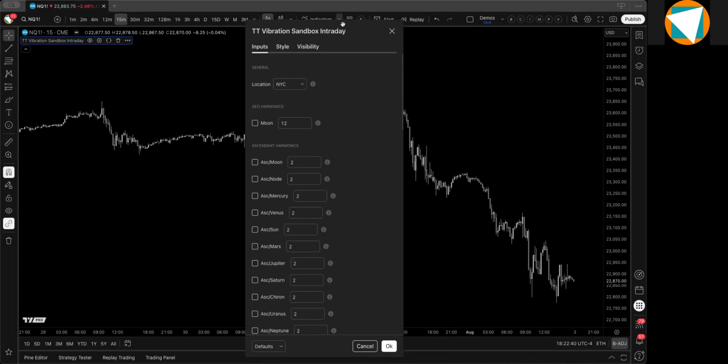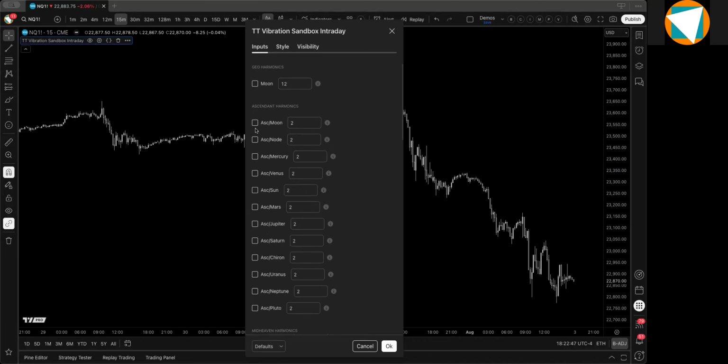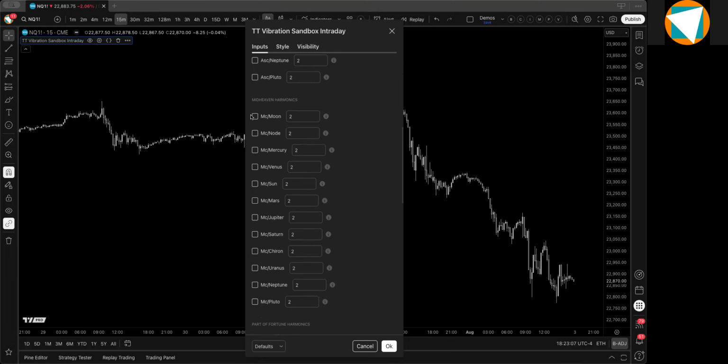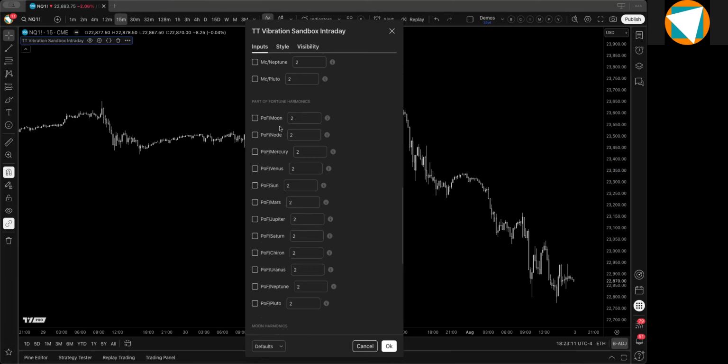In the intraday version of the script, we support the moon and the ascendant harmonics anchored to these different synodic cycles. So we've got synodic cycles between the ascendant and a slower planet like the moon or the north node or Mercury, Venus, etc. We have synodic cycles between the midheaven and different planets, and we have synodic cycles between the part of fortune and different planets.